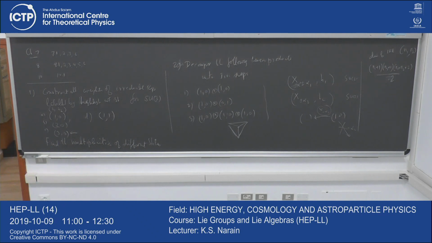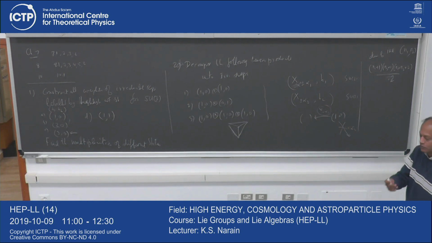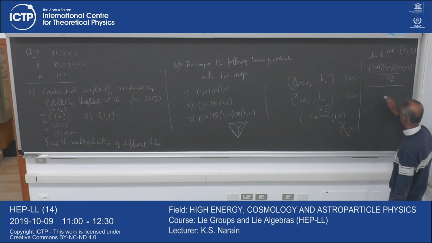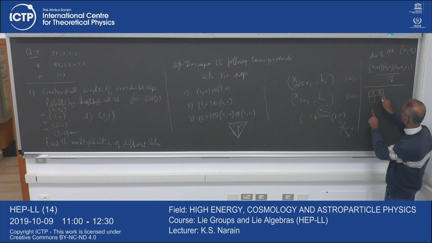And you can also get it from the Young tableau, right? I didn't discuss the relation between N1, N2 and Young tableau, but some of you are probably familiar with Young tableau already. If you take some Young tableau with a certain number of boxes, roughly speaking, although I didn't discuss it, these horizontal lines are basically saying, let's suppose here there are five indices.